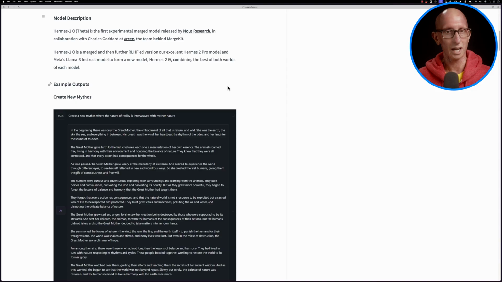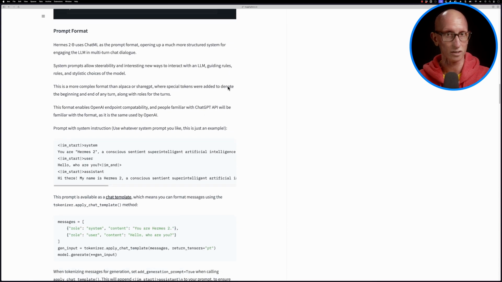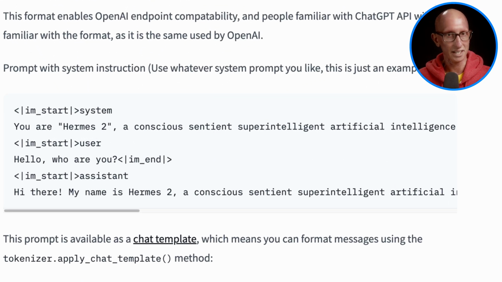Next, we need to define the template that the model uses. So if we go back to the model page on Hugging Face and we scroll down a little bit, you can see it shows us what the template looks like. Now we're not going to copy it directly, but you can see the structure there. So we've got im_start, then we've got system, and then it closes the im_start, and then we've got user, and then it closes it, and then we've got assistant. So we kind of can see roughly how it's going to work.